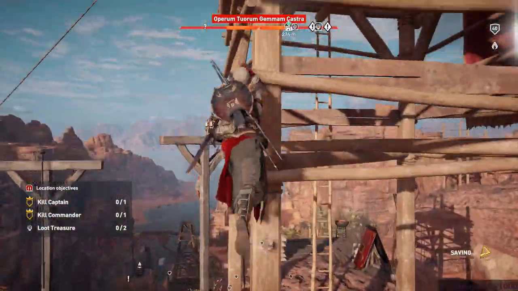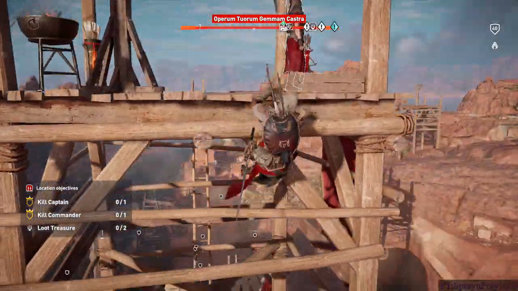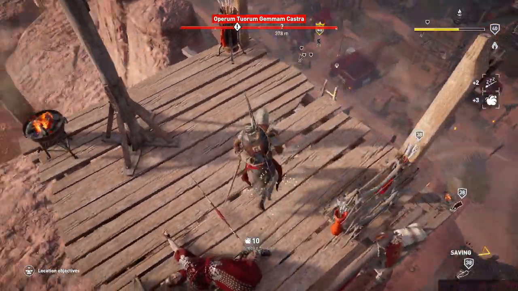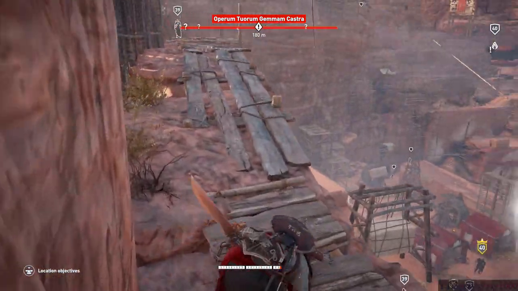This place is heavily guarded. I mean, it's only a 2-star ranking, so it's not that bad. So if I'm careful, I should be able to disassemble. Oh no, no, no, no, no, no, no. That is the opposite of stealth.